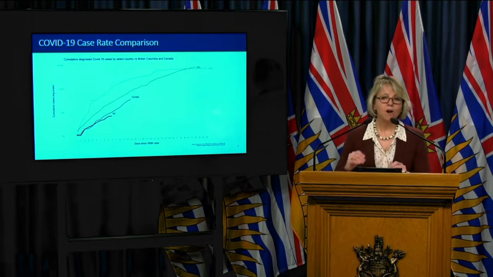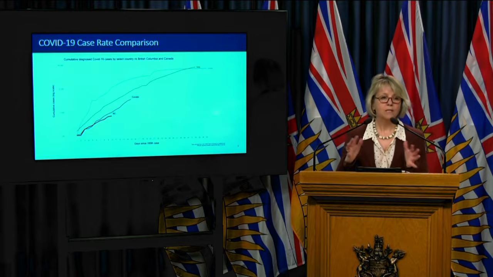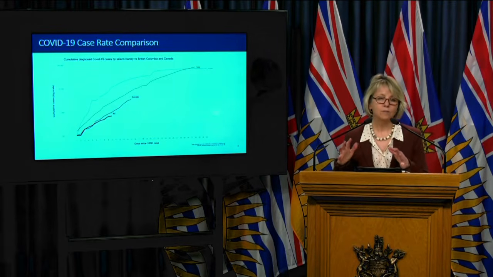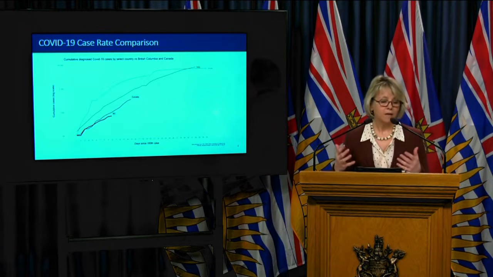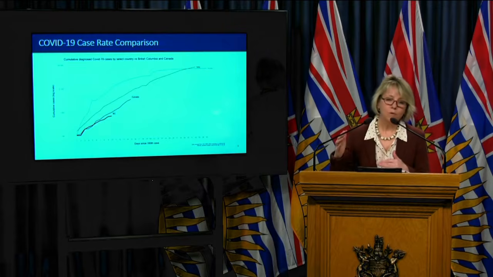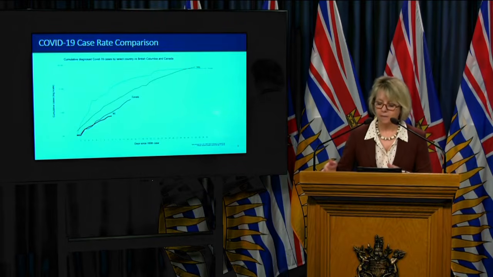Having said that, we have not stopped the volume of testing that we're doing. What we're doing is focusing it in on the highest risk populations, and we've been doing 3,000 tests a day, more than many other jurisdictions, and actually comparable to what we saw with a testing strategy in other countries like Singapore, like South Korea. And I think that's important.